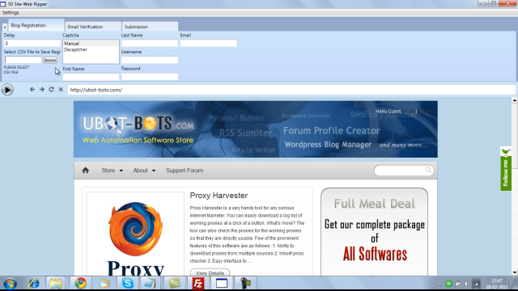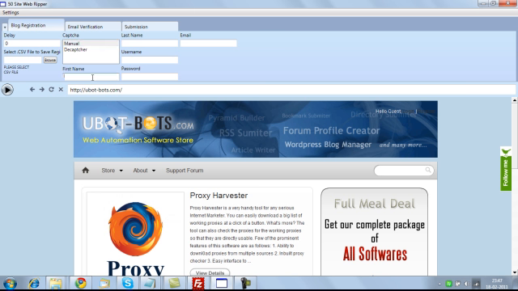This is the place where it will save all your login information for the accounts that it creates on your blogging websites. This is the captcha option. You can select manual or deCAPTCHA here. I'll go with manual for the time being. If you are using deCAPTCHA, you have to have an account with deCAPTCHA.com, and you'll need to provide your login credentials in the deCAPTCHA.csv file that is provided with the software.